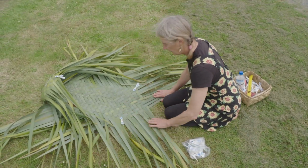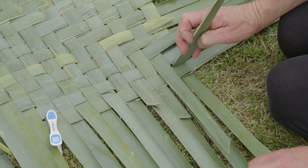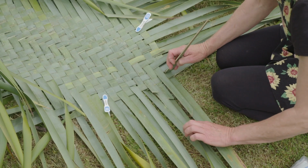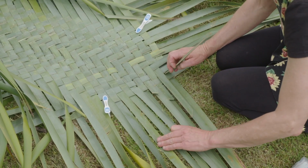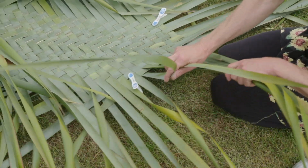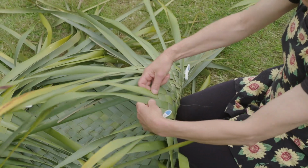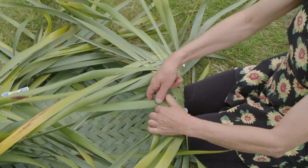Same thing here. So we'll count here the strips underneath. 1, 2, 3, 4, 5, 6, 7, 8, and 9. Corner is going to be down between 8 and 9. So pull it towards you, fold it over, and cross these two over each other.